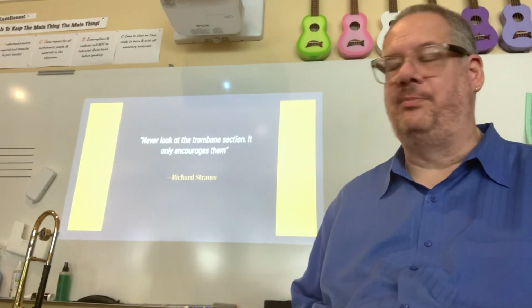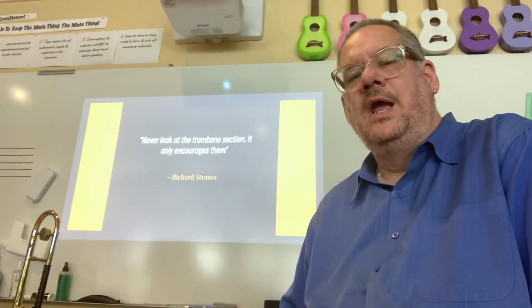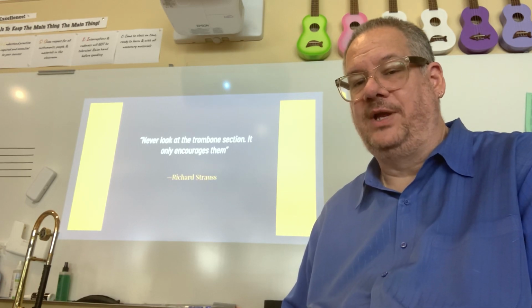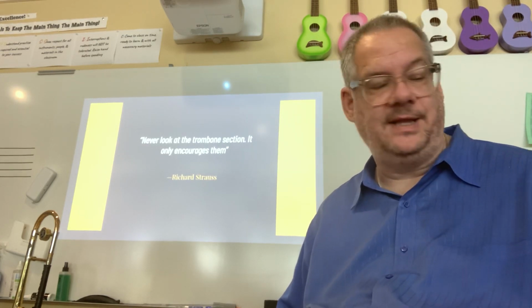There's a famous quote by conductor Richard Strauss: "Never look at the trombone section, it only encourages them." That is a joke because brass instruments tend to be loud. And conductors and string players who have to be right in front of brass players often don't like that. Brass players love it. We like to play loud.